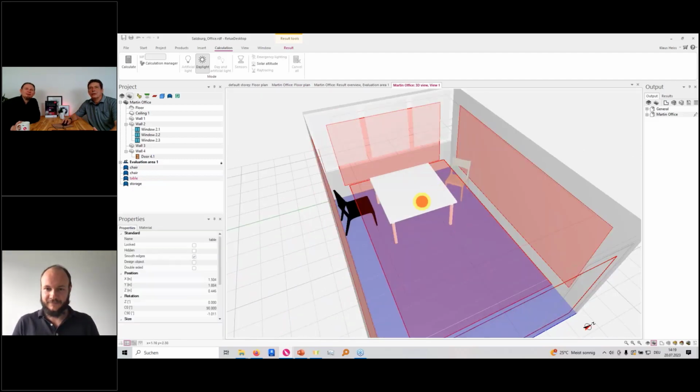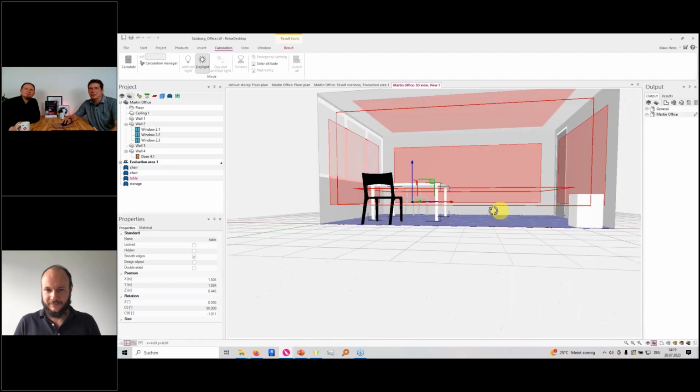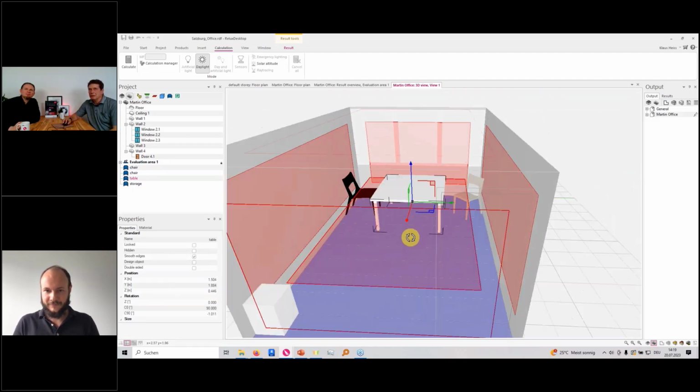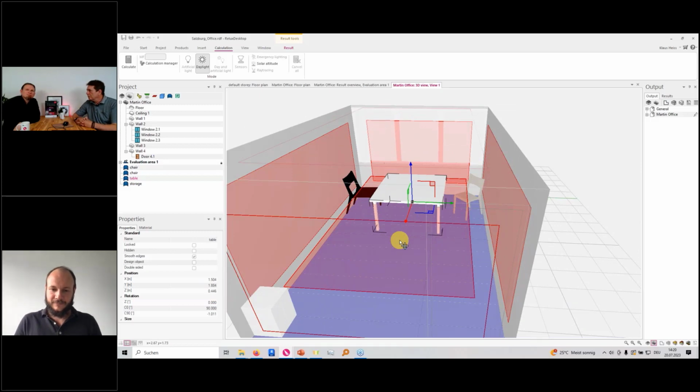The interesting thing now is that the table is a single object. It is not only a whole mesh with everything included. Also, very nice is that they will not scan every detail inside of the room. For example, you have seen there is a mouse or something like that on the floor. All these effects, which are mostly a kind of ballast during the planning process, are not included. They are filtered out. We have the structural and the important things. And then we can work inside of the program as we know it.